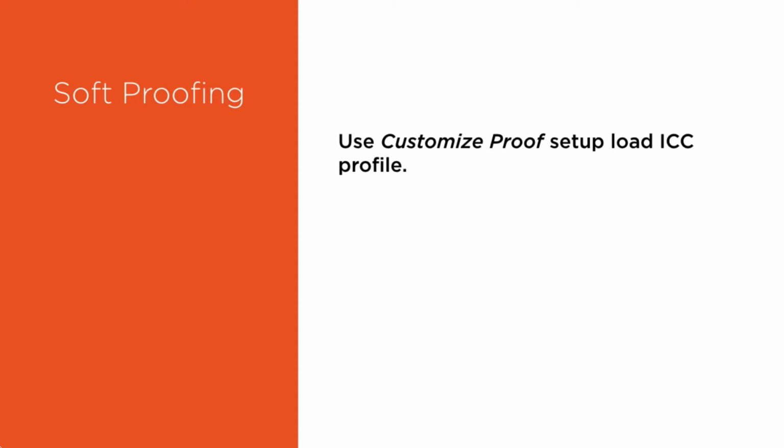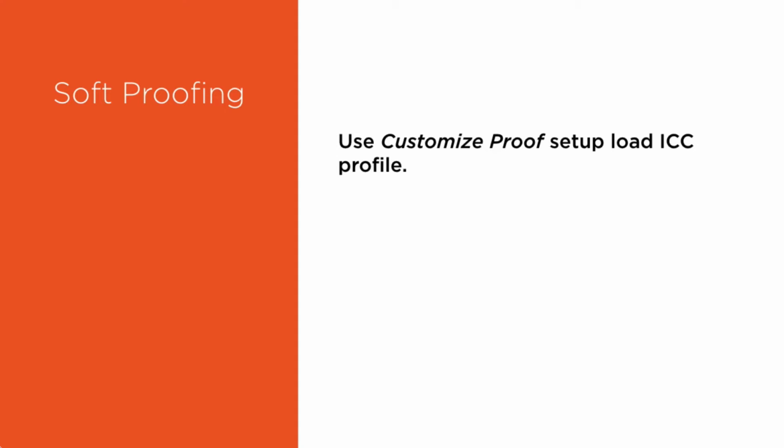We're going to use Photoshop's customized proof setup, and all we have to do is load that dialog box and then select the ICC profile we want to use for simulating on screen what that image would look like if we were to convert that image into that profile. Now in this module I'm going to talk mostly about converting to an output color space for print. So we're going to be soft proofing our ICC output profiles for our printer, deciding which of the rendering intents we want to use.